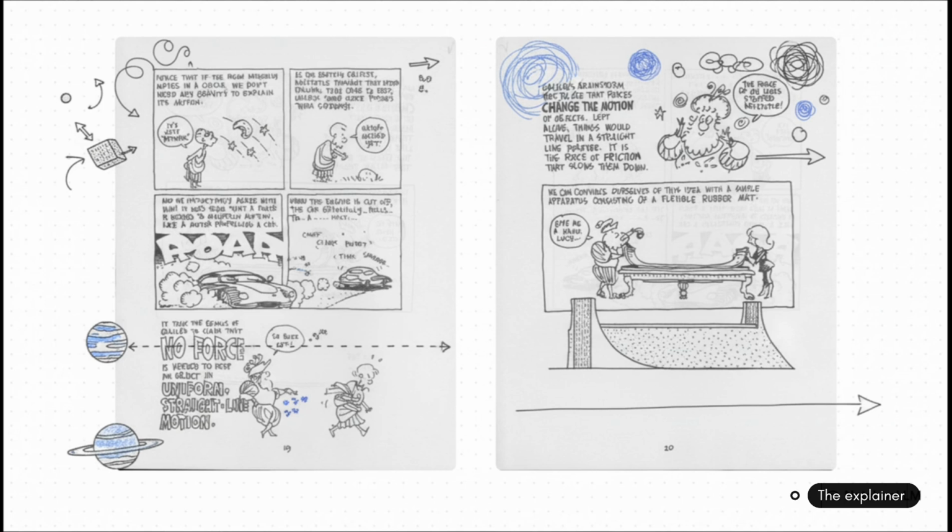Aristotle believed that to keep something moving, you needed to constantly push or pull it. Stop pushing, and the thing stops moving. Seems obvious, right? But Galileo came along and proposed something truly radical. He said an object in motion will stay in motion, going in a straight line at a constant speed forever, unless some other force gets in the way. The only reason a sliding puck stops on the ice is because of that invisible force we call friction. This one idea literally changed the world.